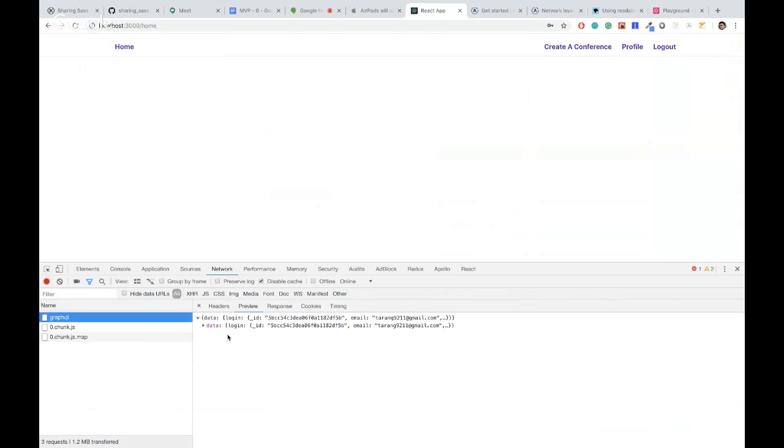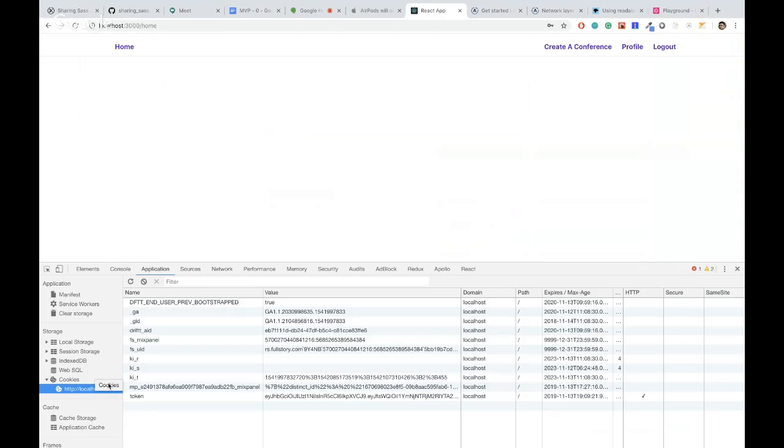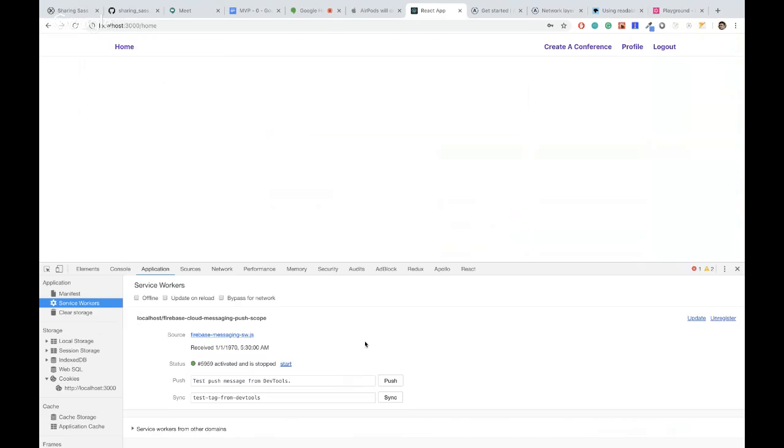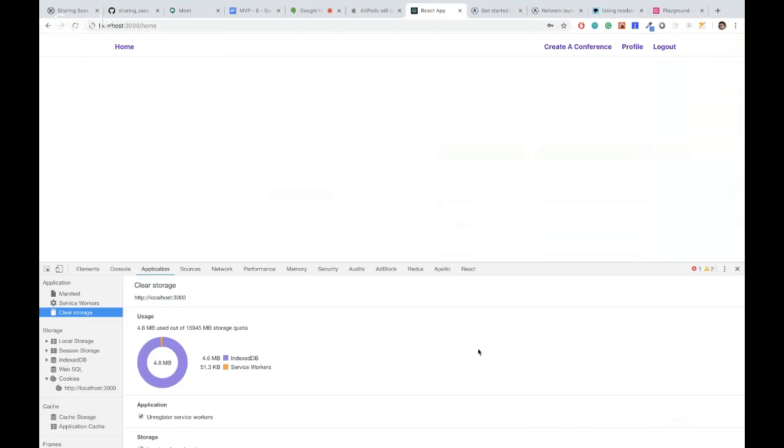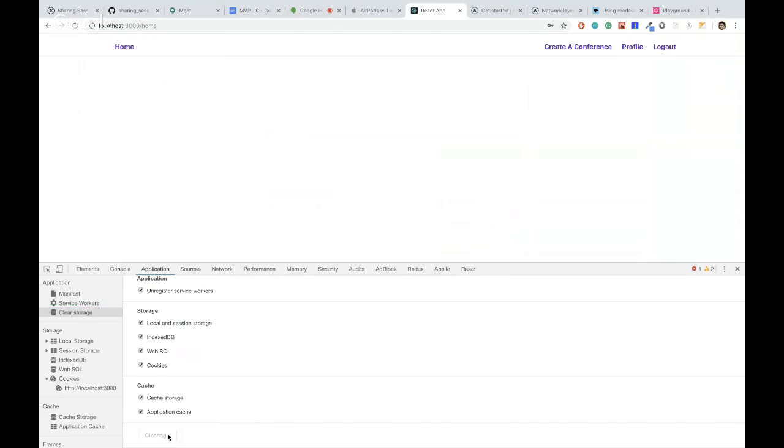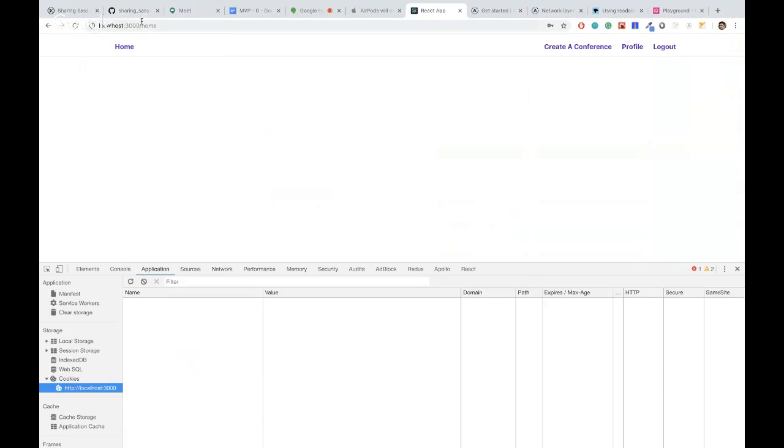Okay. GraphQL login type name. Go to the application tab, and then clear storage, or service workers. Just go to service workers. Oh yeah. Yeah, you want to probably remove that. Well, no, that's Firebase. Actually, this is not over HTTPS. It shouldn't even be a problem. But let's just be extra sure. Go to clear storage and just clear everything. You have some service workers here, even though it doesn't use. All right, let's try again. Everything should be out. Yeah.